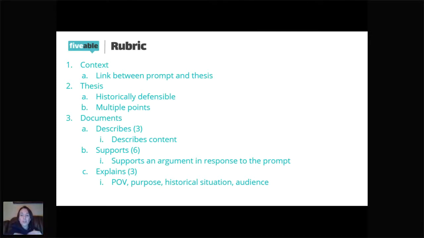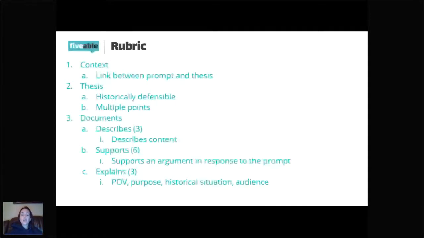And then after that, you connect it and flow right into your thesis statement. If you do that, you have 2 points right there on your rubric, because now you've set the context, you've set the scene, and now we're moving into our thesis statement. When that APUSH teacher said that, I was like, oh, that's the perfect way to explain it. So then you want to move into your thesis statement.